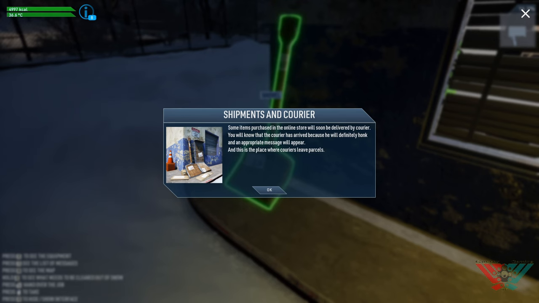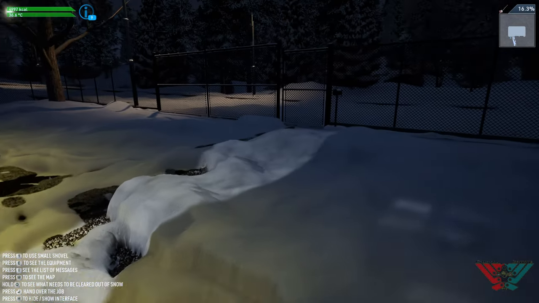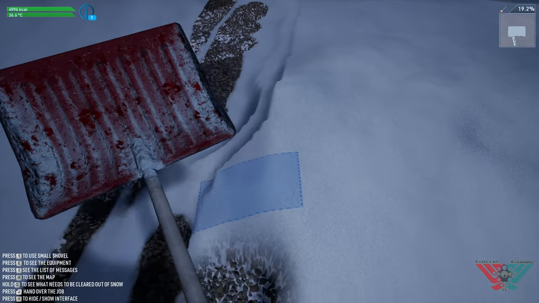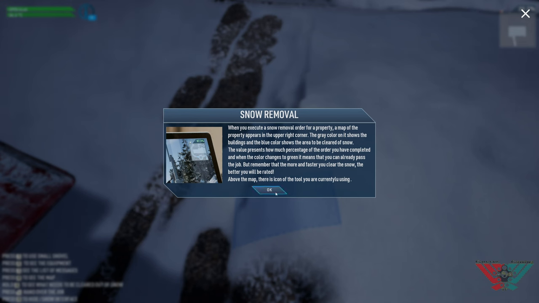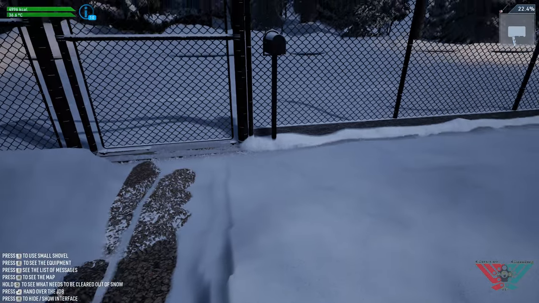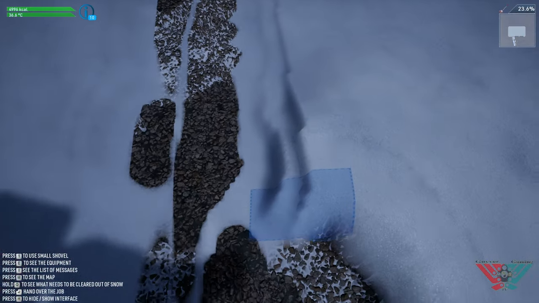Where's the courier? Shipments and couriers. Some items purchased in the online store will soon be delivered by a courier. Now that the courier arrives, we'll honk. Yeah, got me a shovel. Wow, this is going to take a while.